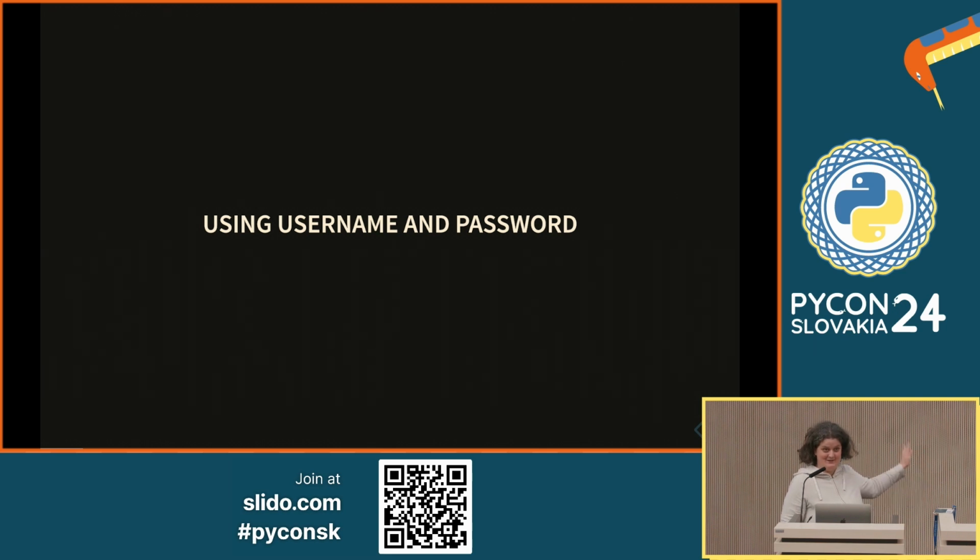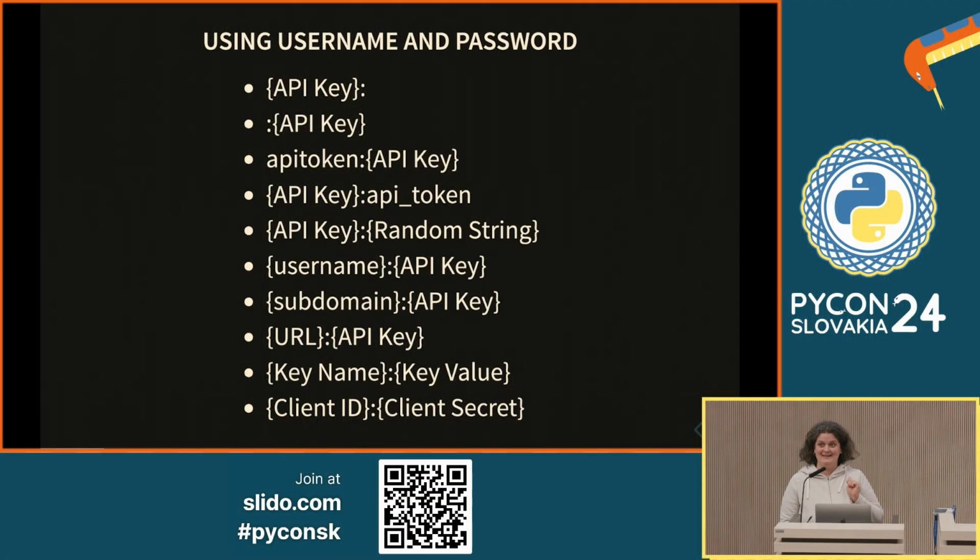Protect the developers so they won't be able to do that. And actually, a lot of APIs don't do that. They use basic authentication with a lot of other values, and these are some examples of what you can use. You can just use an API key, or you can create some other values. You can add some random values, empty values, anything you want. Let's make sure that an API authentication should only be able to talk with an API. Of course, some people do.